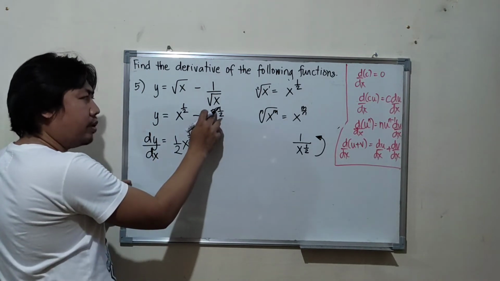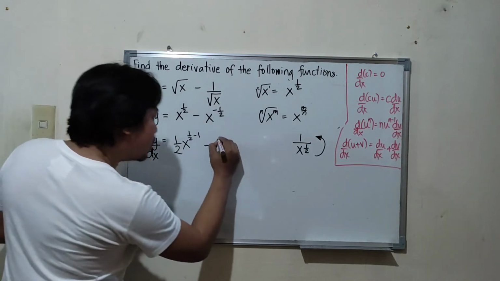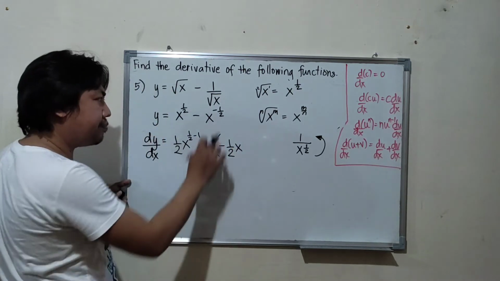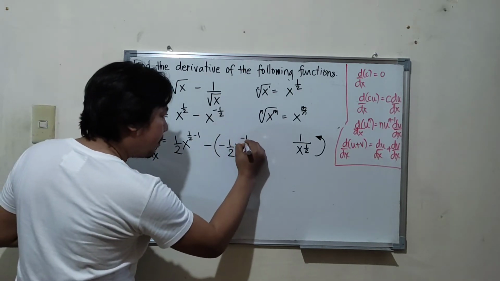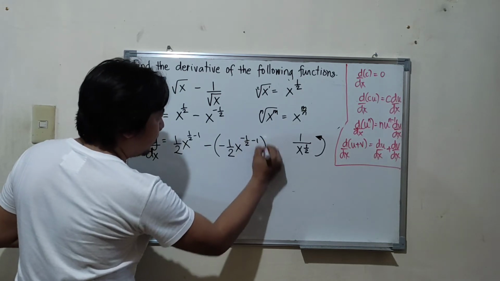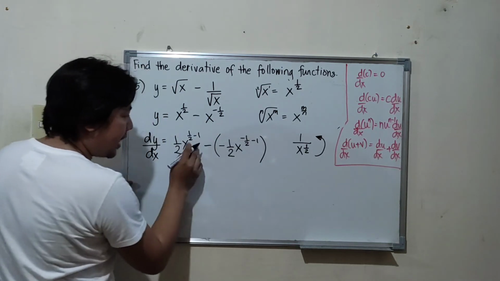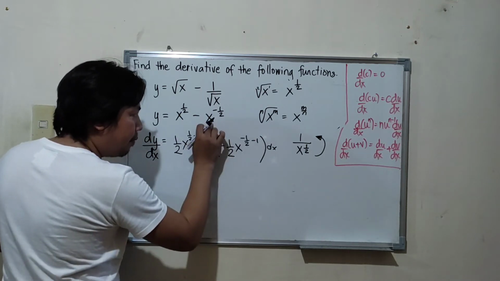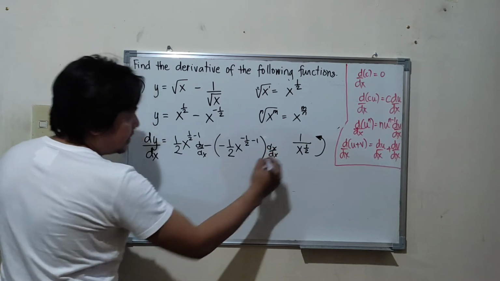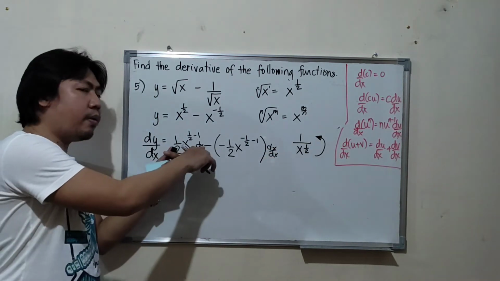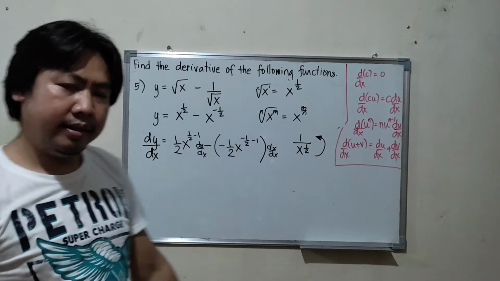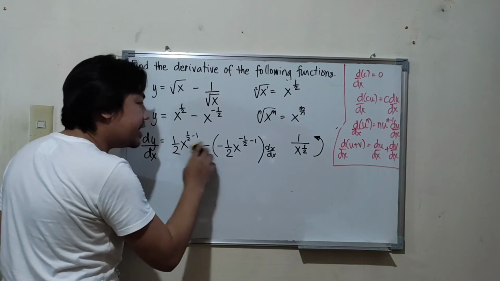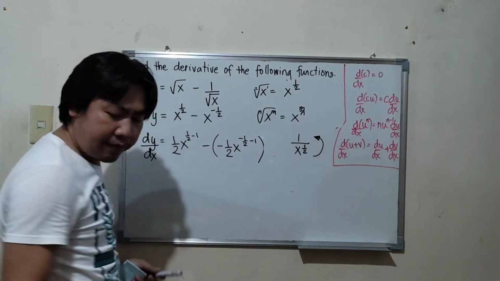okay, so itong negative 1 half, i-multiply daw sa x. So, magkakaroon tayo ng negative 1 half, then x raised to negative 1 half minus 1. Times derivative of x, so parehas to meron pa yung times derivative of x with respect to x, times derivative of the base, which is x, with respect to x. But since equal na to sa 1, kaya hindi na natin sinusulat. Okay? So, huwag niyong kakalimutan yan. Meron pa yung derivative of x with respect to x, which is equal to 1. Okay, so now simplify natin.